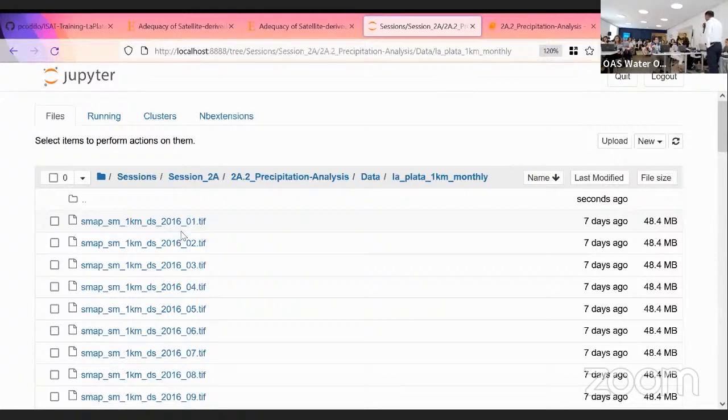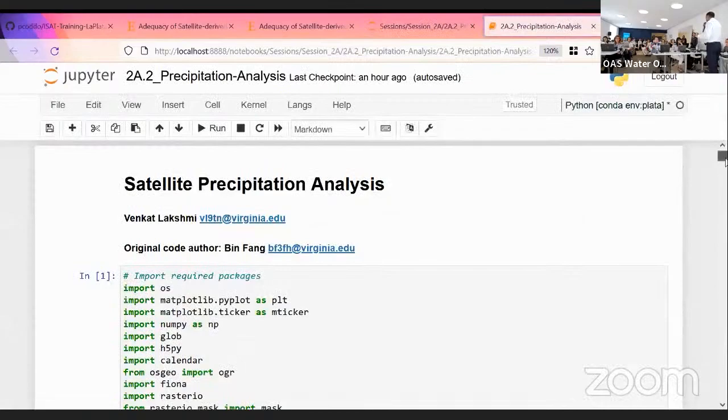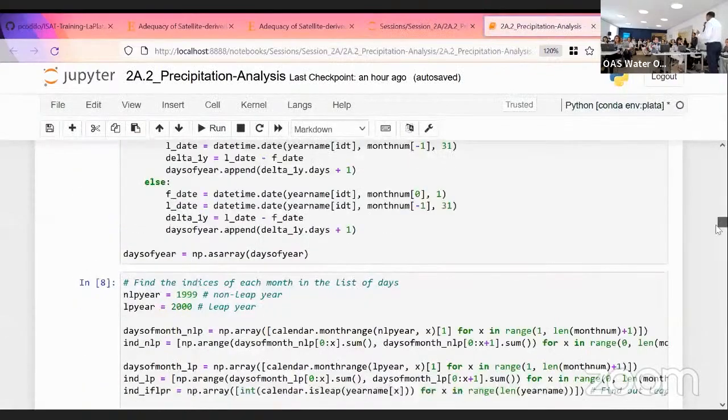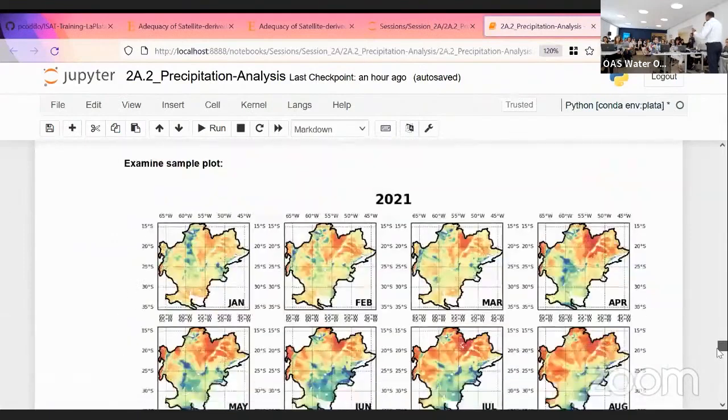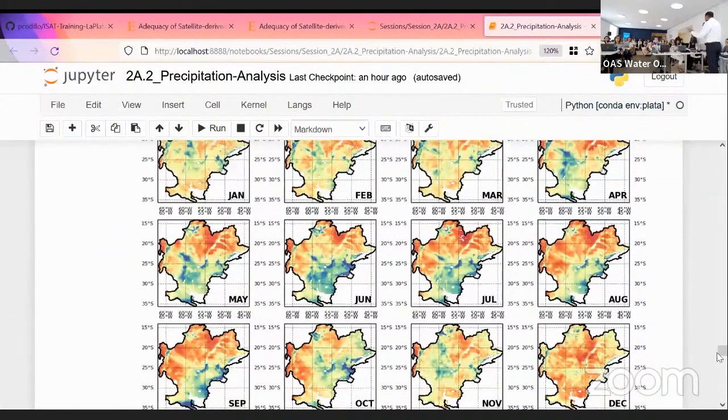And what is the revisit time of the SMAP? Is it possible to have a small time scale? The SMAP data is 6 a.m., 6 p.m. and it has global coverage every 3 days. So there are parts which are missed, but in 3 days you can fill the whole globe. Thank you.